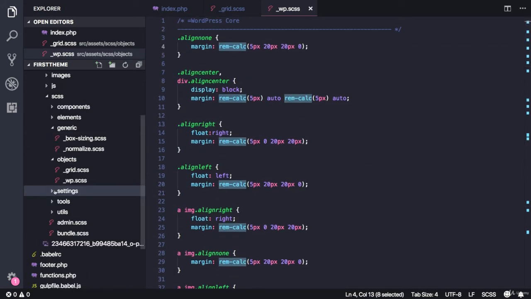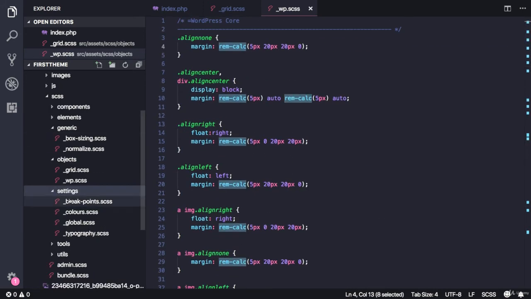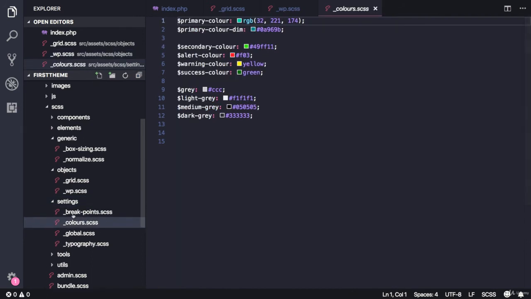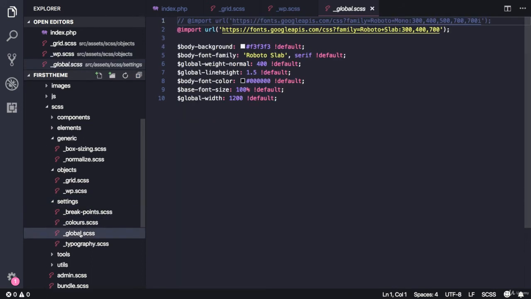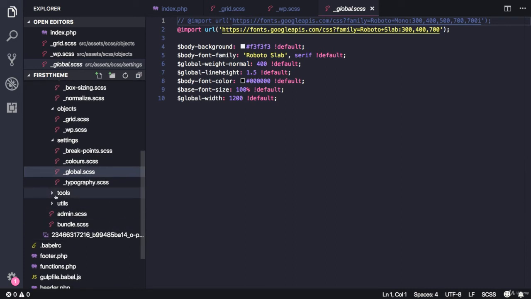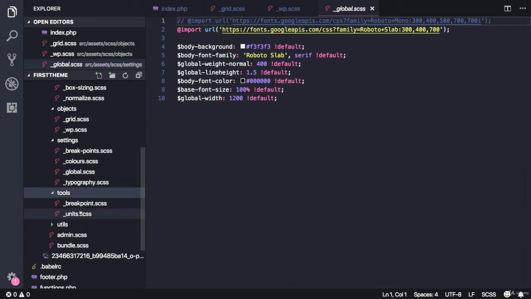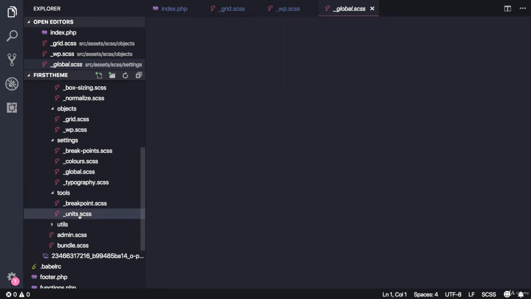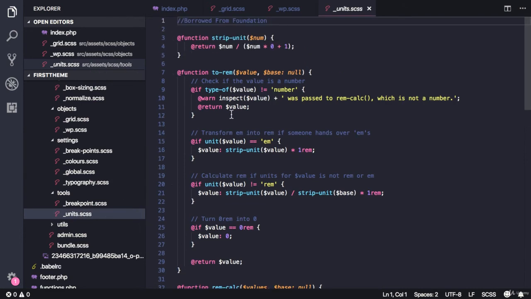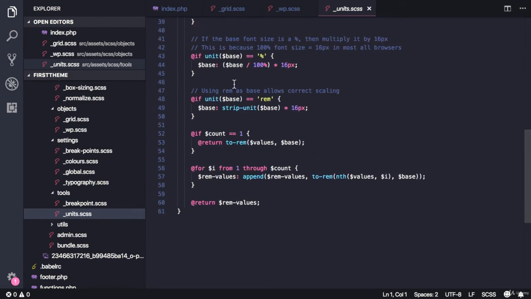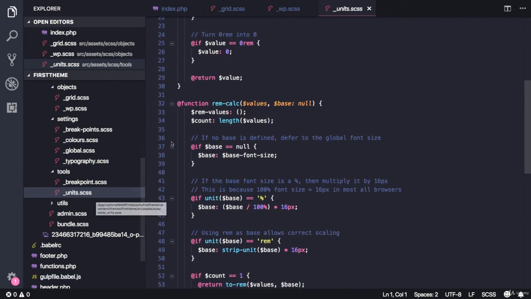And the settings, which was the first layer, will have some global variables. And the tools, which are global mixins and functions. So I have some functions here that I borrowed from Foundation that convert pixels to REM, which is really useful.